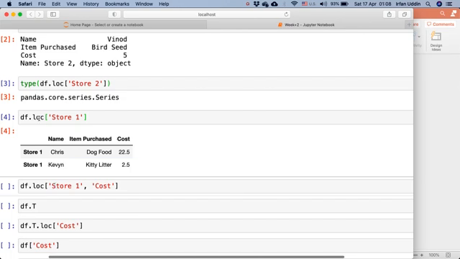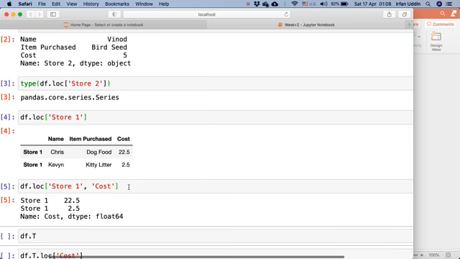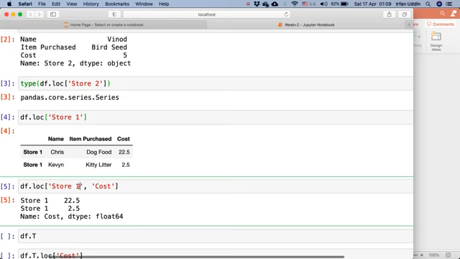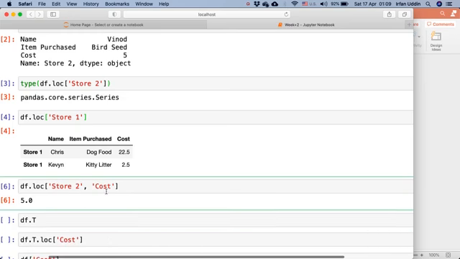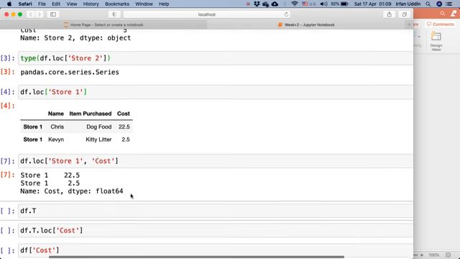Remember, loc is not a function, therefore there are no parentheses. It's an attribute, and this is the index. Let's execute this one. It gives us store 1 and the cost. You can print store 2 and cost. Since there is only one store 2, it's not printed as multiple rows, but since there are two store 1 rows, it is printed.